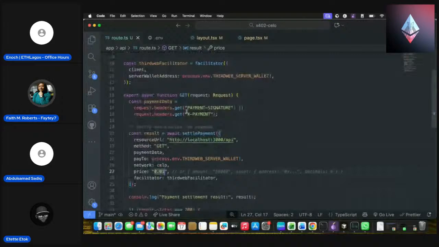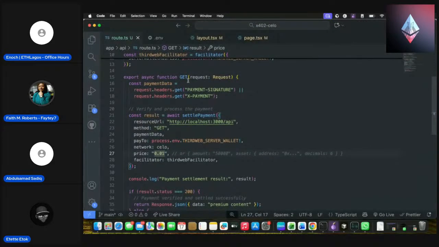Now you're going to create your GET function, your GET request, and this is how simple it is. The payment data is the headers that need to be populated in your request.